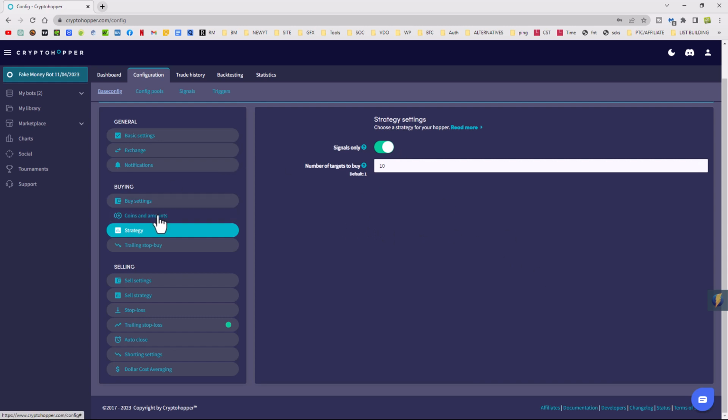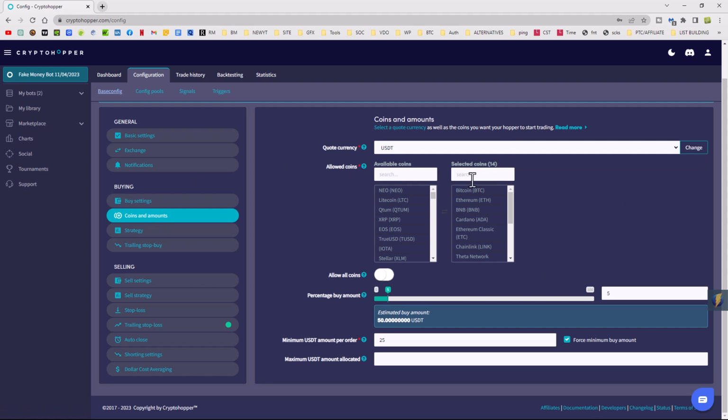Alright, coins and amounts. Now again, because we're using Tradingview, you can have 0 in here. You can delete all of these if you wanted and just set up Tradingview for certain coins, let's say 20 coins if you've got 20 alerts, and it would buy them whether it's on this list or not.